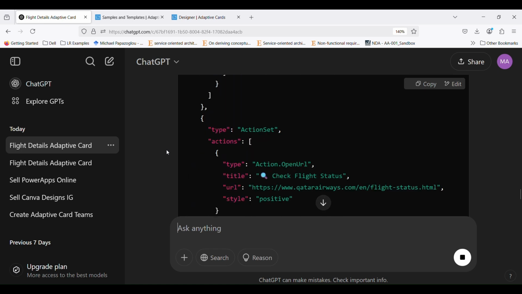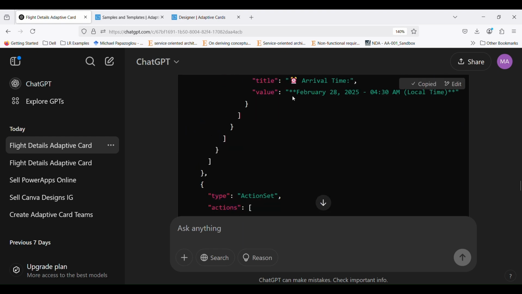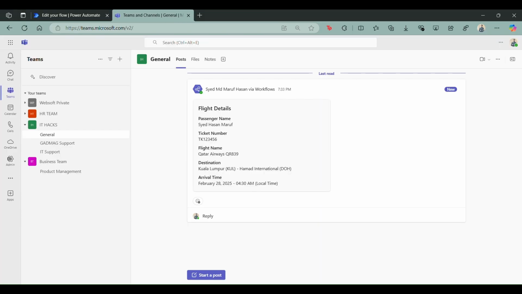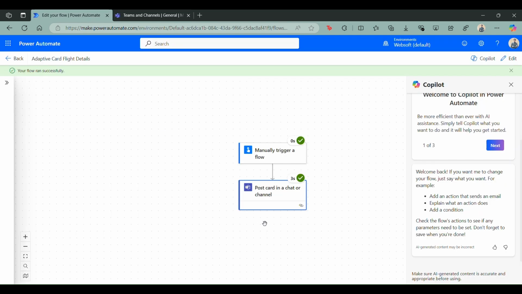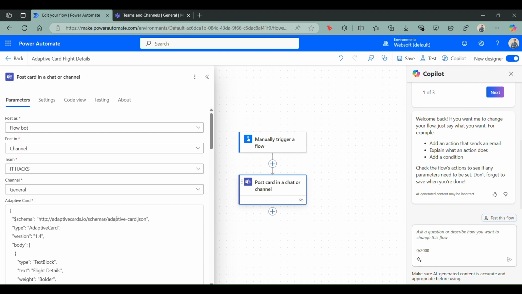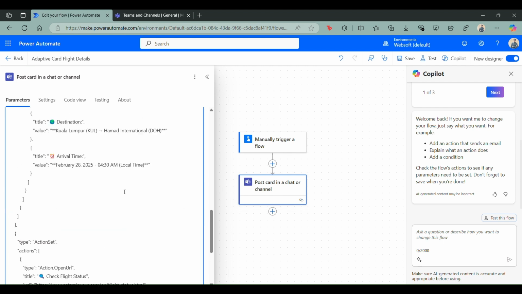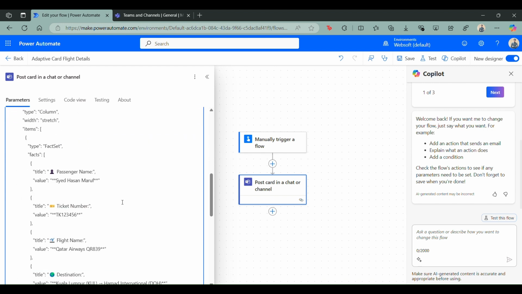Now we copy the code. We go to the Power Automate flow, click Edit. From here, we paste our new fully customized UI adaptive card. Click Save.